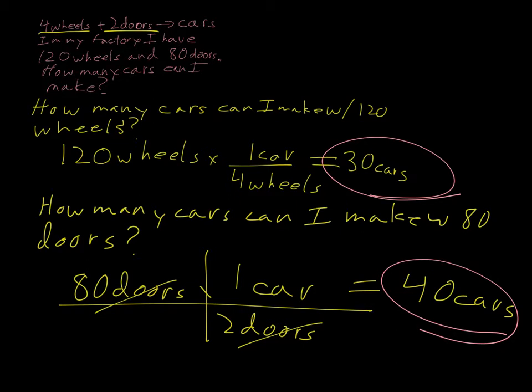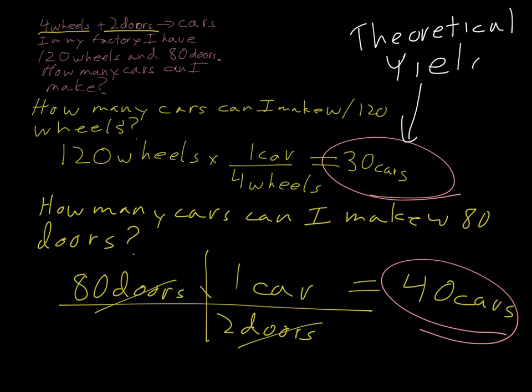The correct answer to that question was no. I can't make 70 cars, can I? How many cars can I actually make? I can only make 30 cars, right? I can only make the lesser of the 2 amounts. If I was in lab, I would call this lesser amount that I can make my theoretical yield. When carrying out these calculations, my theoretical yield will always be the smaller number.